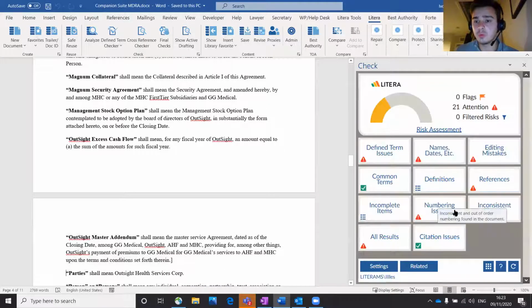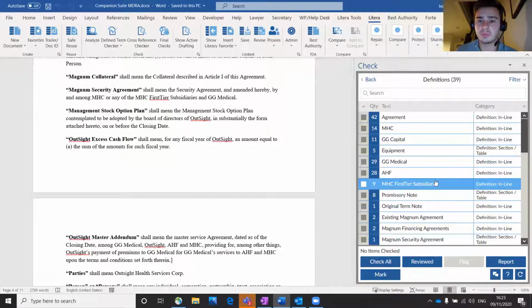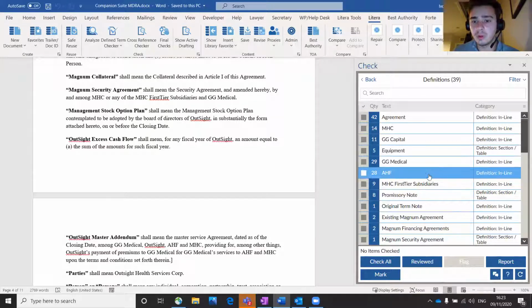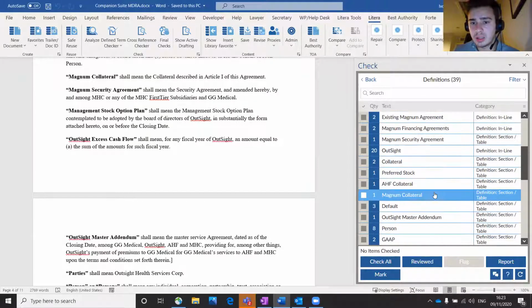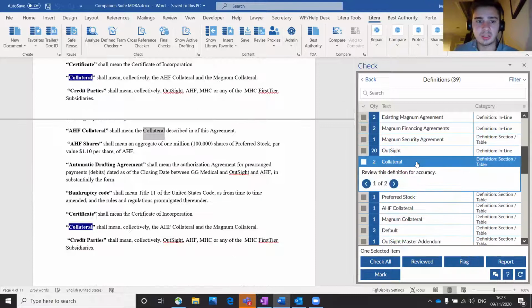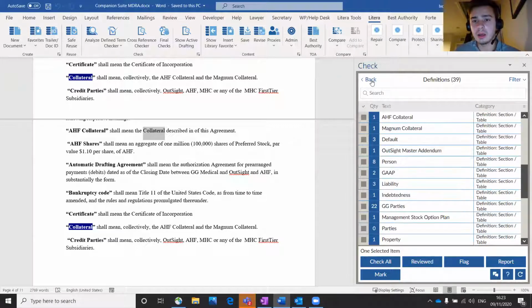If I move to, for example, definitions, and we go to, let me see, for example, collateral. Here, this definition has been reviewed for accuracy. Over here we're saying collateral, and over there as well. So you can basically check and review again.